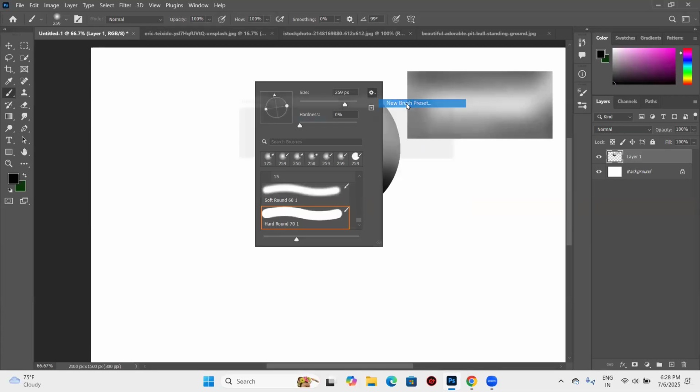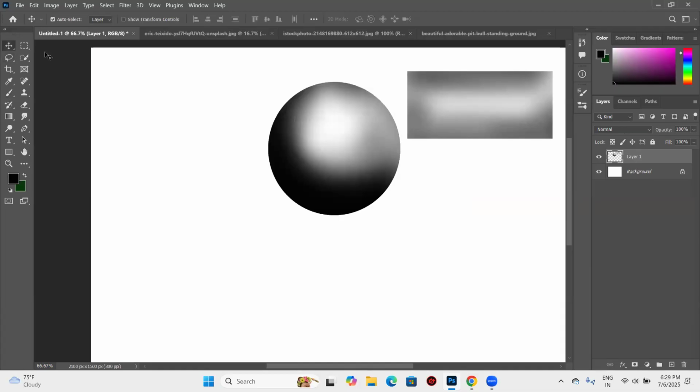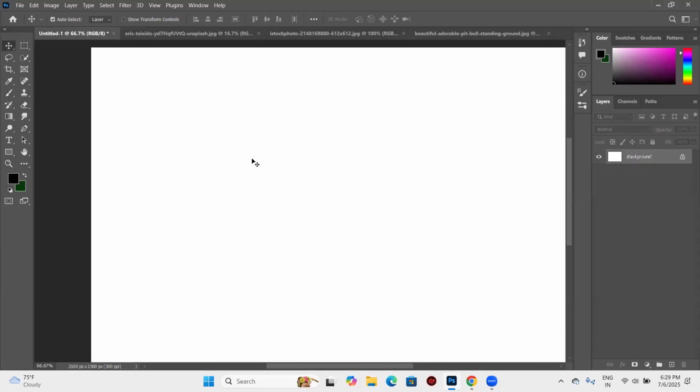You can create new preset brushes. All the brushes will come over here, what kind of brushes we are using and everything. Just try this tool also, go through it once and practice. Okay, practice the things. Now, I'm deleting this layer. Okay, hope you understand. This is a very small tool, but yes, it is necessary because from the very first day I'm using the brush tool. So it is useful.